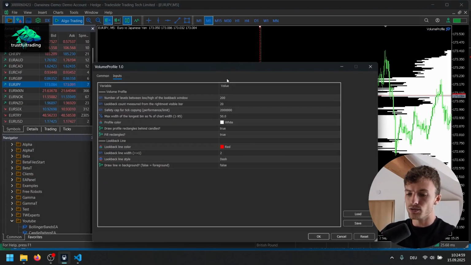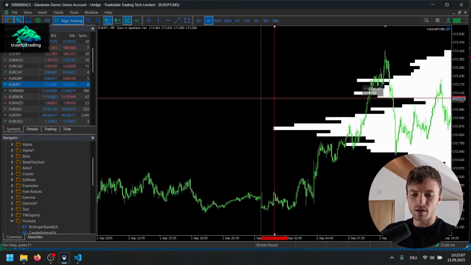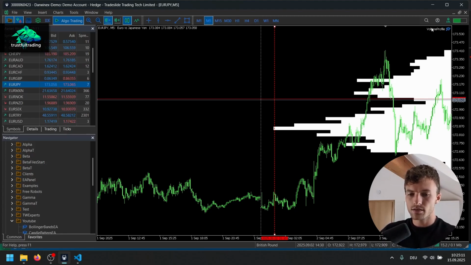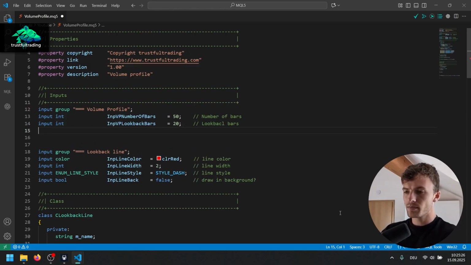If I change this to 50, we can see there are some bigger steps here in the resolution. So that's the input here. And the second one is for the actual look back, how many bars we want to use to calculate the volume profile. And here we write another comment, look back bars.